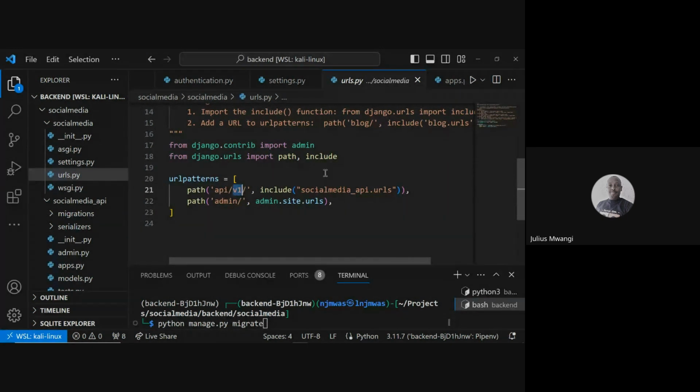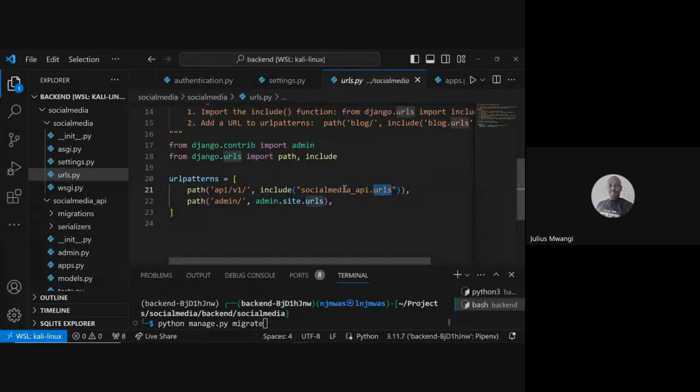So this is version 1 of my social media API. You can have a version 2, version 3, version 4 as you continue developing your application. So this version 1 will point to the URLs of my social API project.